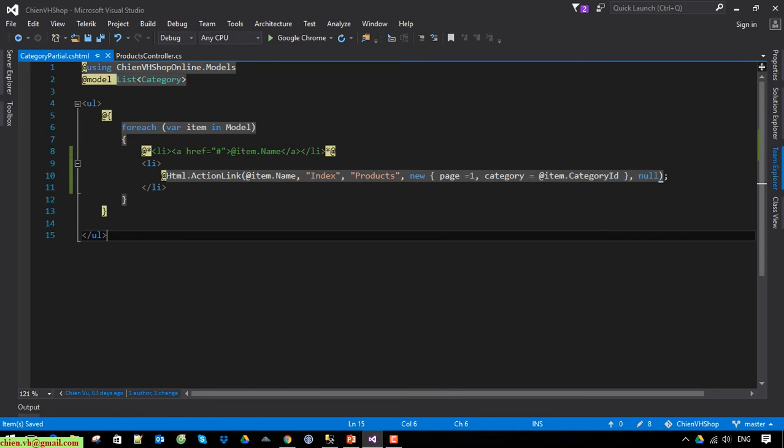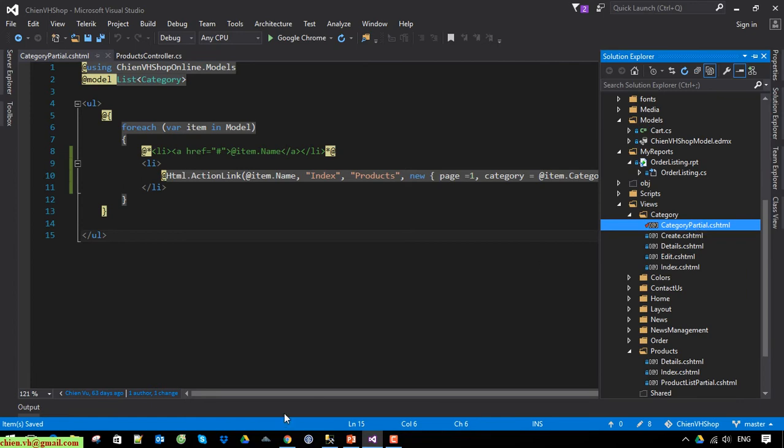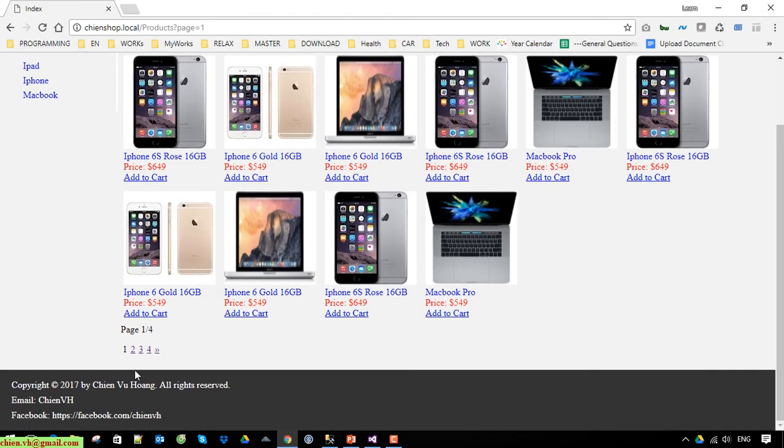Okay, so now open the product list page. When the user clicks on the page link feature here, it should give the same thing. You can see currently we have the link here. Currently we only have the parameter data for page, and we should also pass the data for category as well.